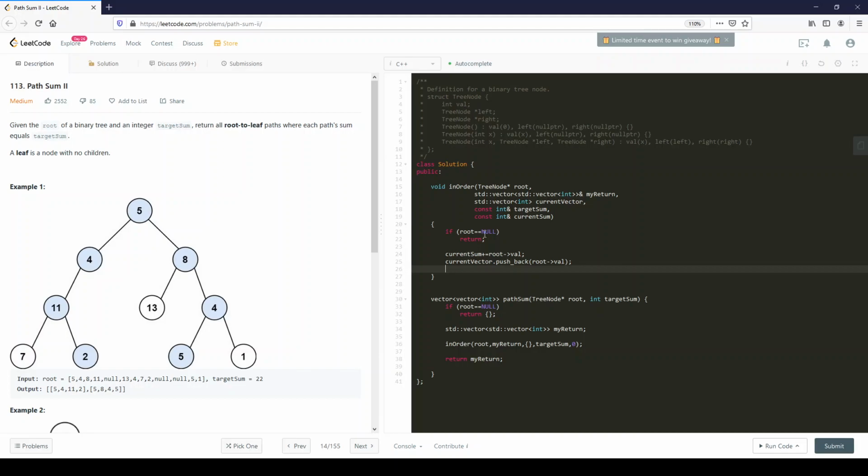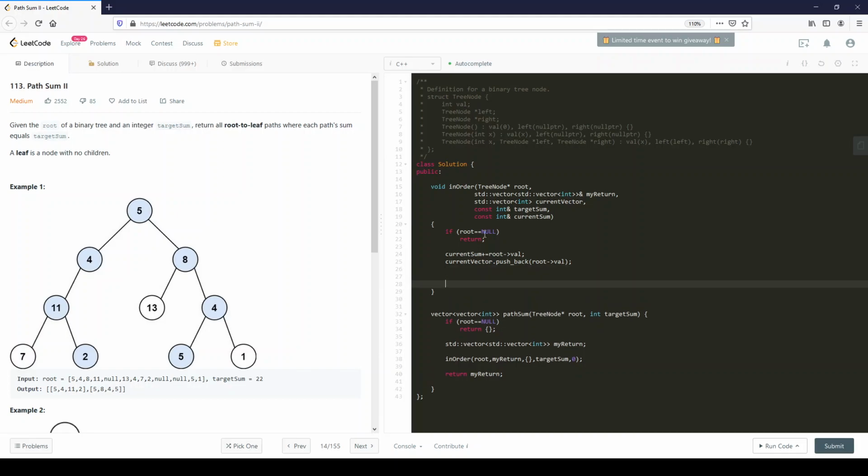Okay, so now we're going to do our little checks here. So if root dot right equals null and root dot left equals null, that means we hit a leaf node.